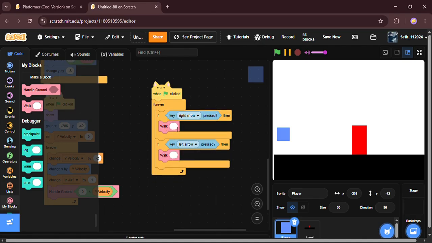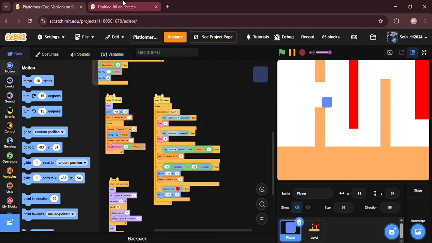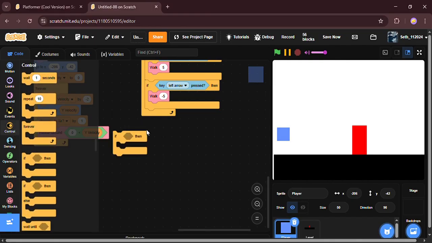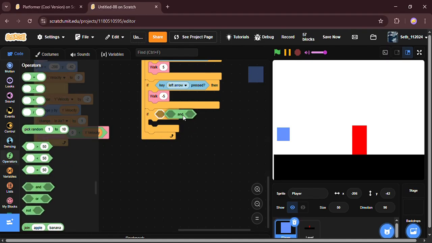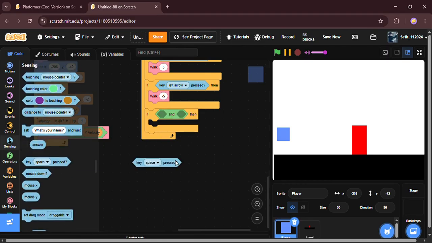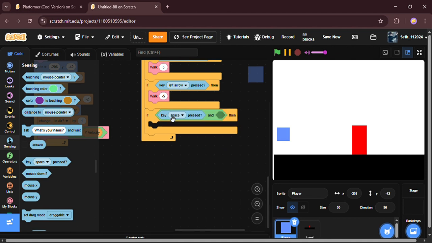On the right arrow just put in 5 and on the other walk put in -5. Then use if, put in and, put in key space pressed or any key you want for it to jump.